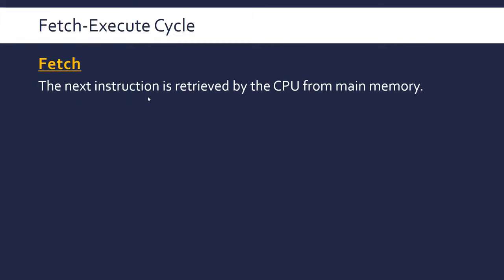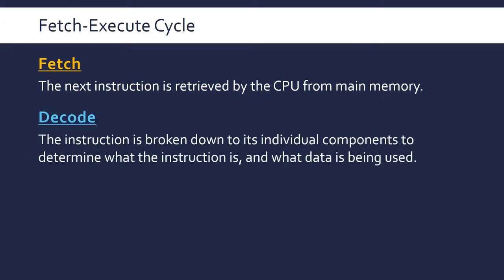Anyway, so the fetch execute cycle. First of all, as we've talked about, the memory is external to the CPU, and the instructions are stored in the memory, so they need to be retrieved by the CPU from the memory, and this is just the fetch stage of this cycle. So first of all, instructions go to the CPU. When they're there, they go into the control unit, and the instruction is broken down into its constituent parts. And an instruction is split up into its operator and its operand.